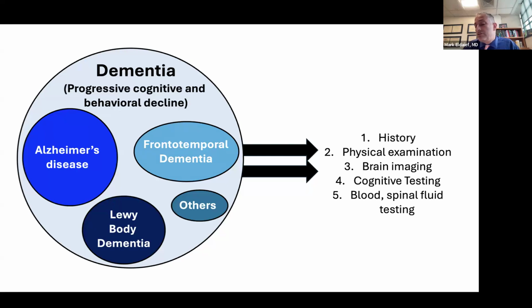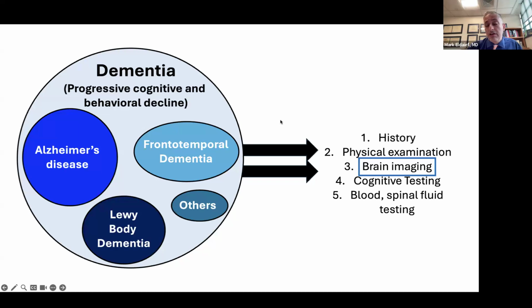They might do a physical or neurological examination, brain imaging, some cognitive testing to get a sense of how someone is doing, how their memory is objectively. And then they might do some things such as take blood or even take spinal fluid. So we're going to really focus on brain imaging, both in the setting of how it's used clinically by different doctors to make the diagnosis of dementia and what specific type of dementia.